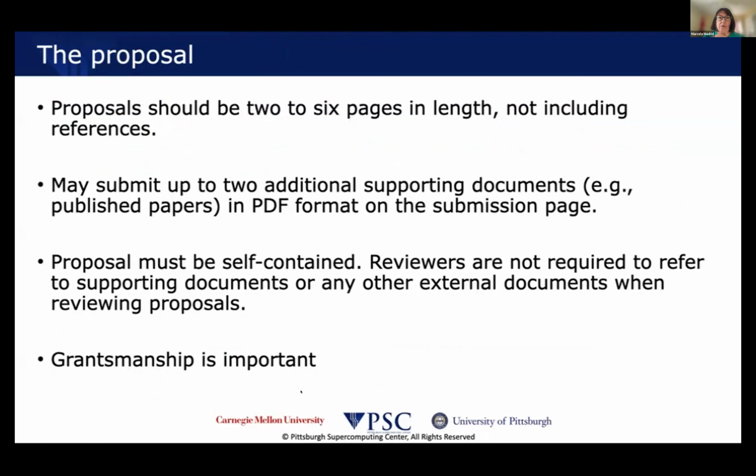The proposal should be between 2 and 6 pages in length, not including the references. And you can submit up to 2 additional documents in PDF format, but remember that the proposal itself has to be self-contained. The reviewers are not required to look outside the proposal. And grantsmanship is important for the proposal.